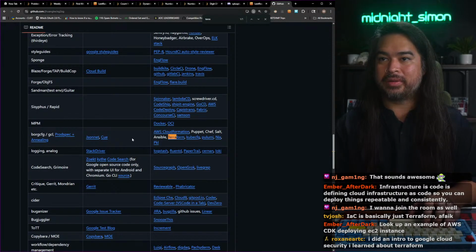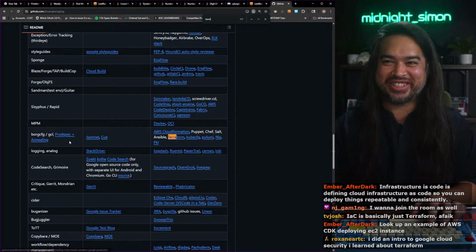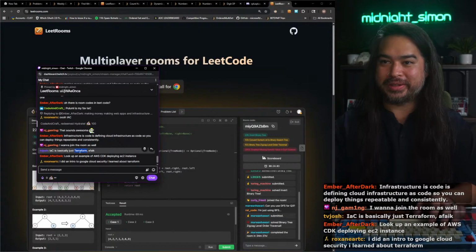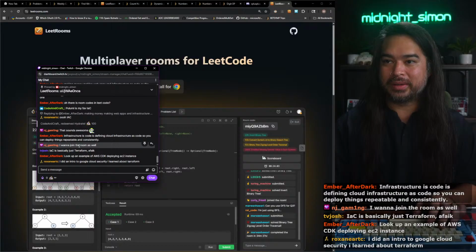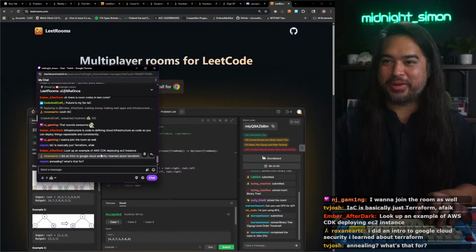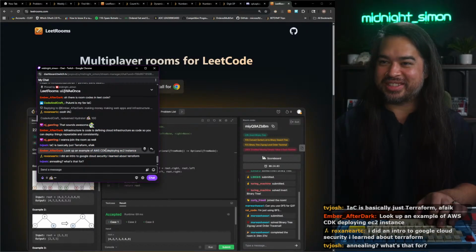Oh, I guess. I mean, I don't really know annealing and stuff that well, but board config stuff. Anyways, look up example of AWS CDK deploying EC2 instance. I know what AWS means. I don't know what any of these other things.